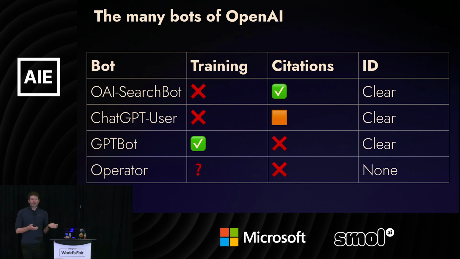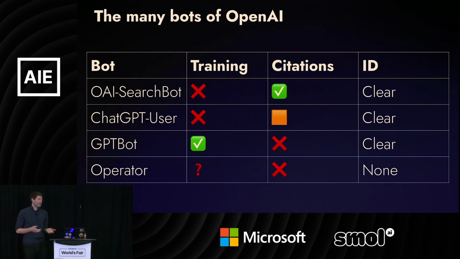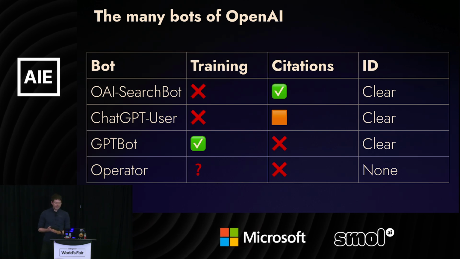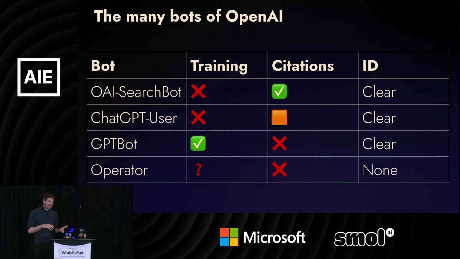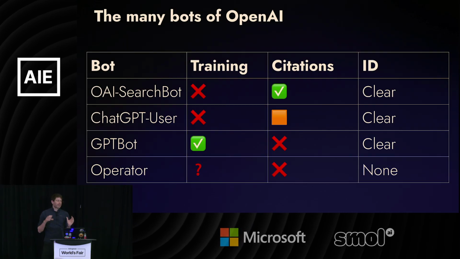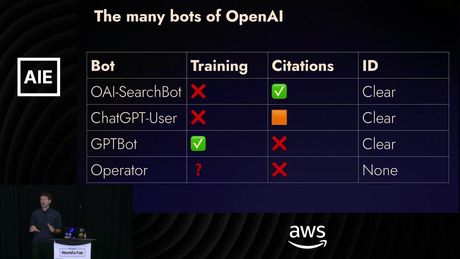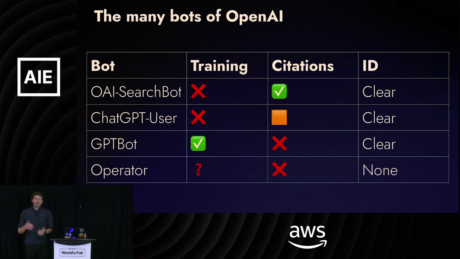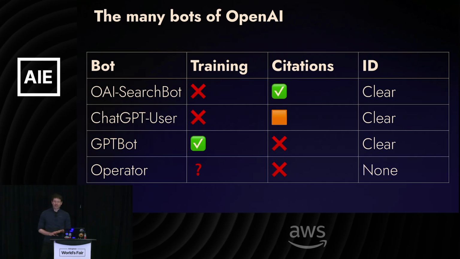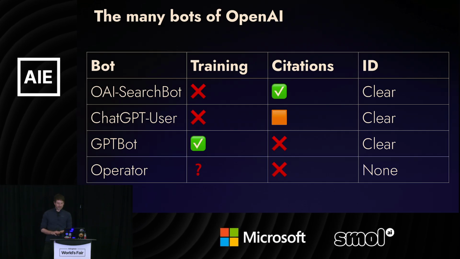Now, in most cases, you're going to want that. It's going to do the same thing as Google. You're going to appear in a search index. You're probably going to get citations. That wasn't the case at the very beginning, but now you're getting citations, and this is becoming a real source of traffic for sites and for services. People are getting signups as a result. And so there's a win-win. It's the same as the old Google crawlers.